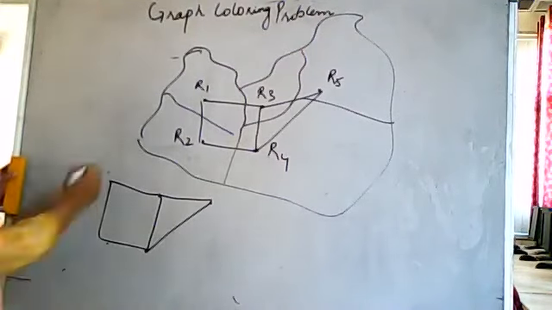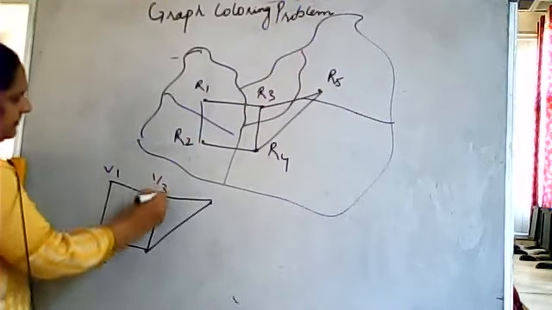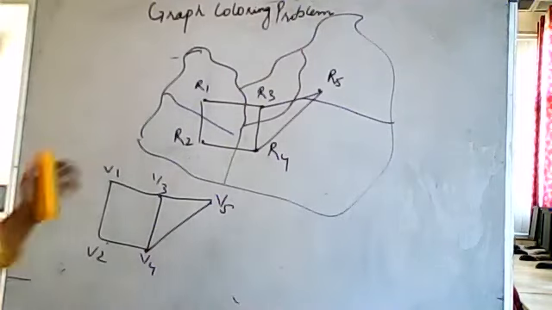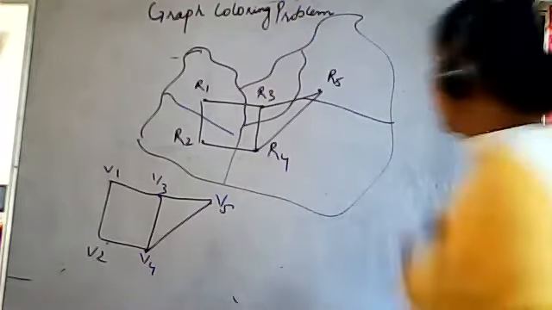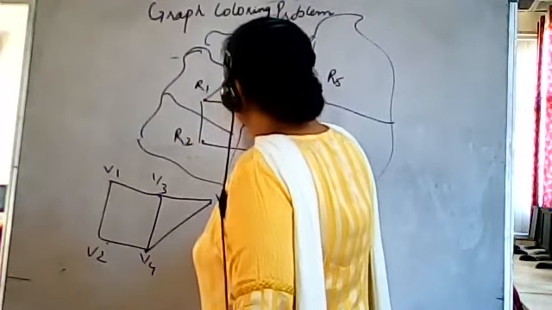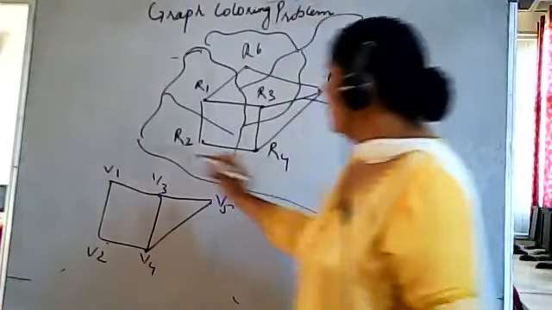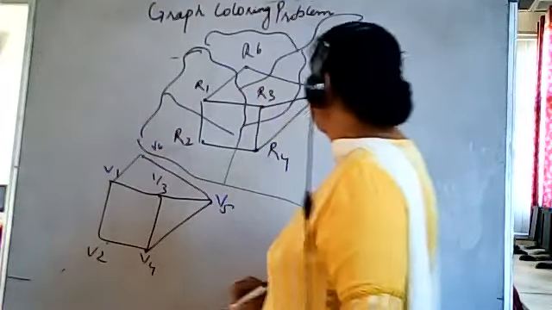This would be a graph with vertex V1, V2, V3, V4, V5. Now, can you find the minimum number of colors which are required to paint these 5 vertices? Because we have done this already with 5 vertices. Yes or no? Suppose I make another node here, R6. So let's do it this way. Can you draw the map now? Can you tell me what is the minimum number of colors which would be required?